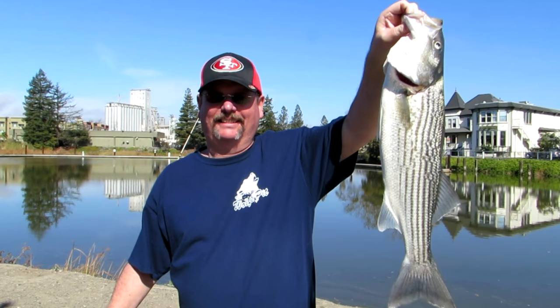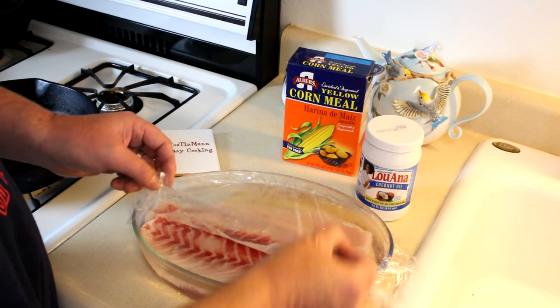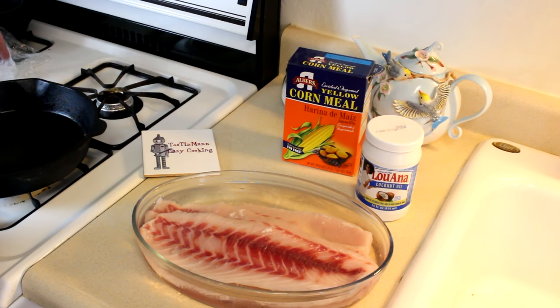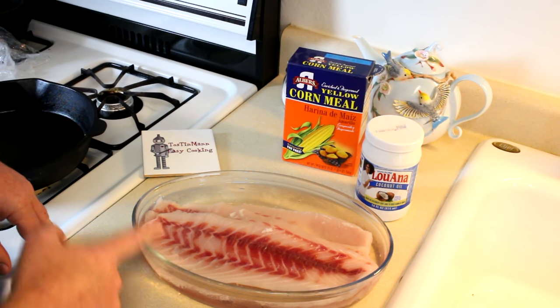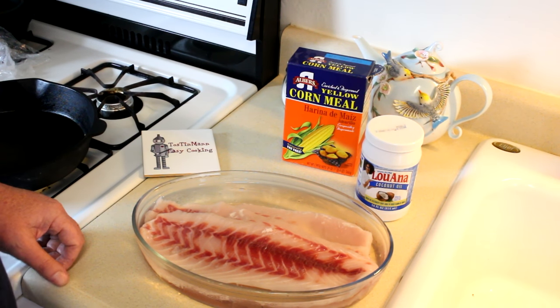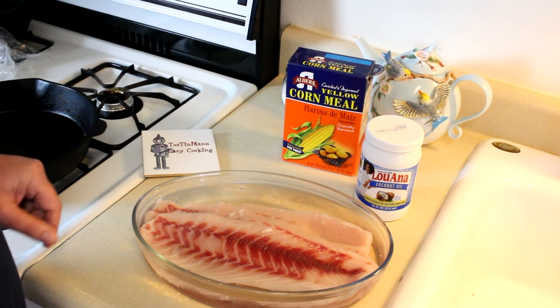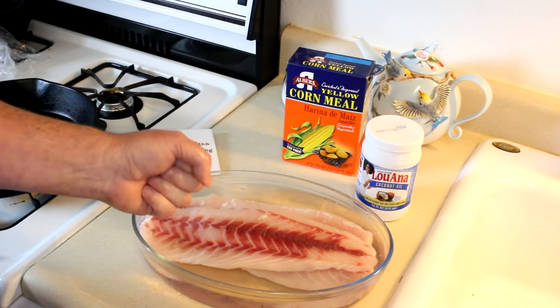Let me put a picture of the fish before I cleaned it up, and then I'll show you what the fillets look like. I got two really nice fillets off that fish. Of all the types of fish I've caught over the years, I think striped bass is my favorite to eat — they're really good tasting fish. What I usually do after I fillet them is put some water in a container, sprinkle a little bit of salt in there, and just soak them overnight in the fridge. It usually helps get rid of any muddy taste and any excess blood. It just cleans them up and makes them look a lot nicer. I'm going to rinse one of these fillets off and cut it in half and we'll cook that thing up.